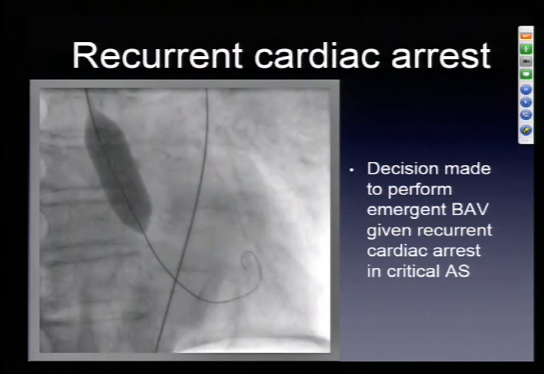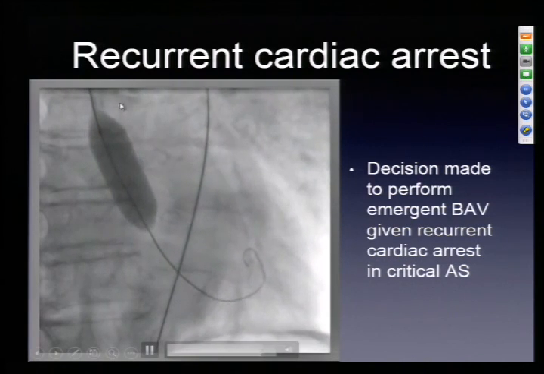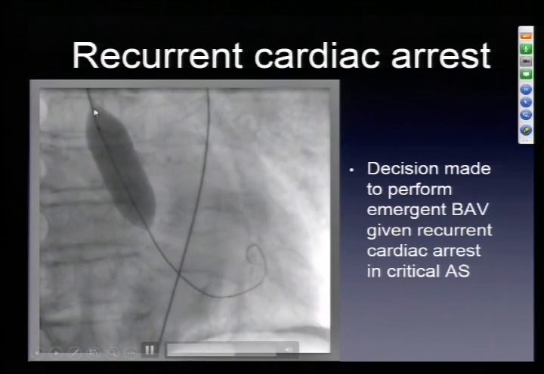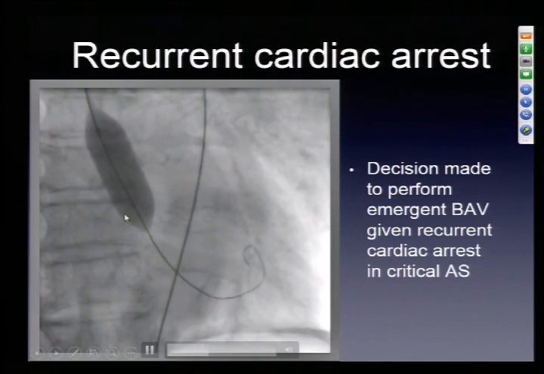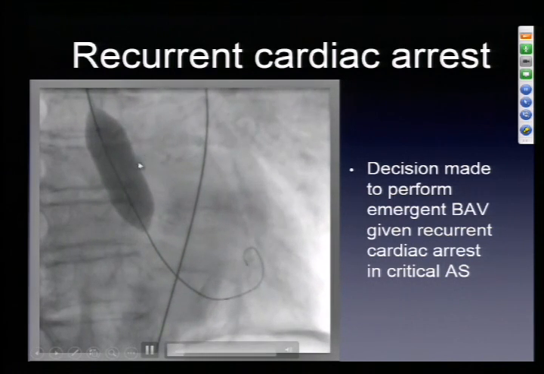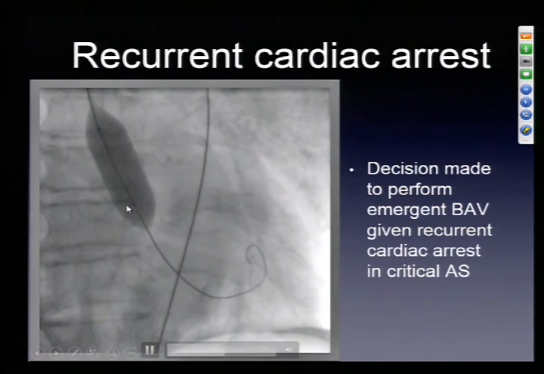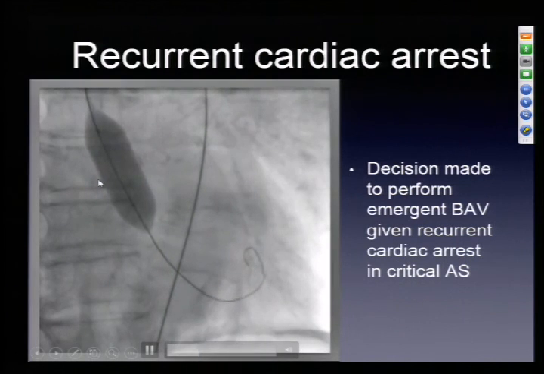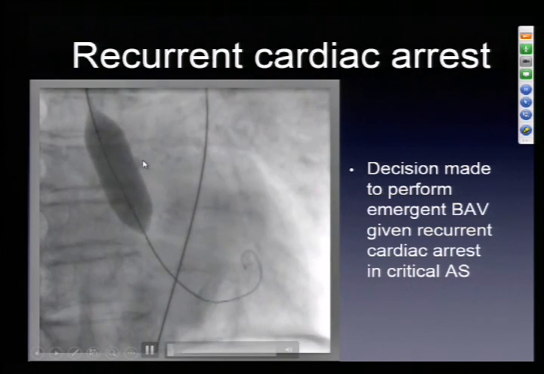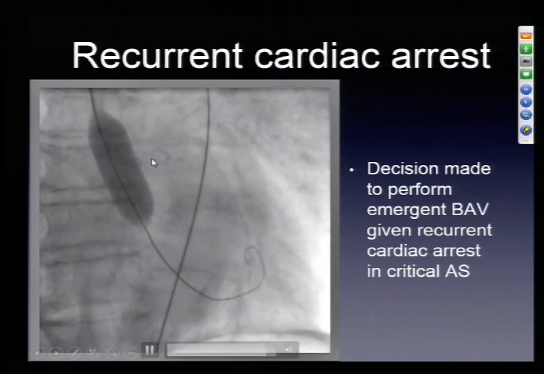So here, what I'm going to show you, you've probably never seen, is a balloon valvuloplasty. So this is a large balloon which is placed across the aortic valve. You see this hazy area, that's calcium in the leaflets of the aortic valve. So this has been placed across the valve and then inflated to crack that valve open and to increase the aortic valve area. You will probably never see a picture like this again.